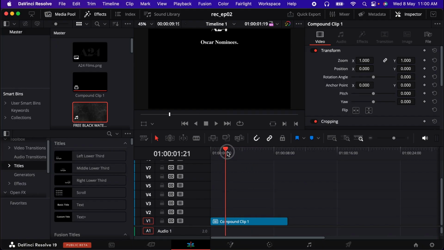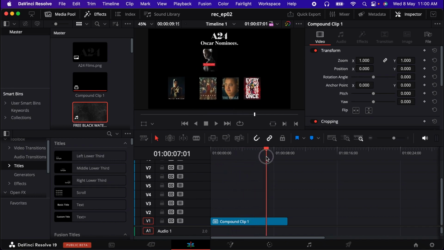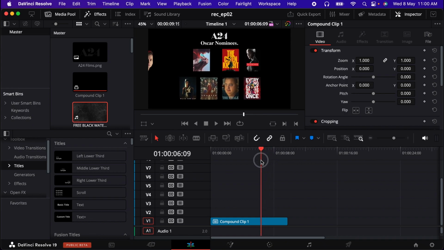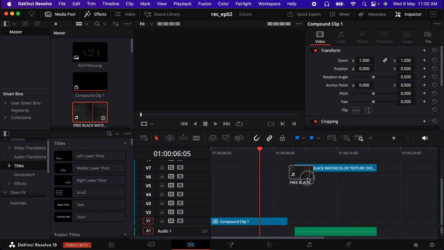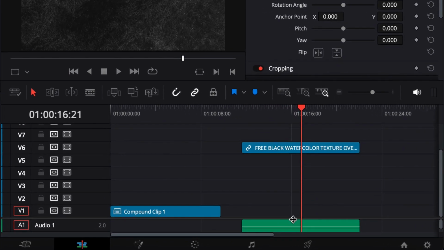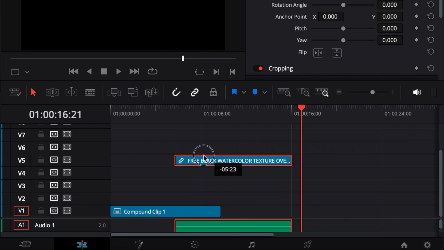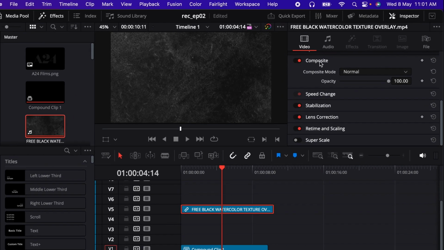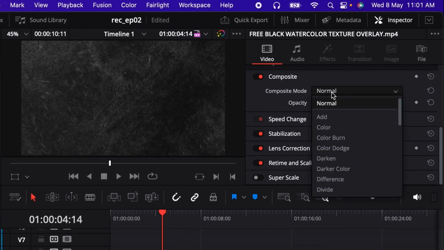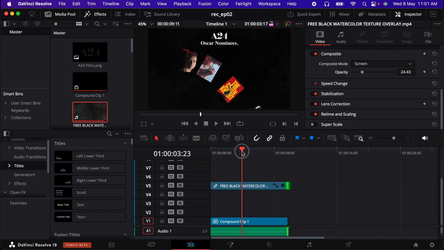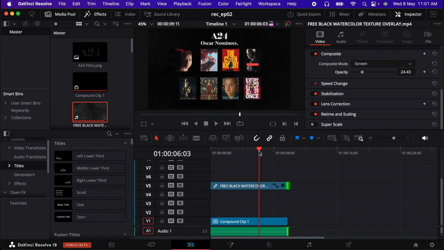Okay, so your animation is completely done and you don't have to do anything, but there are a few final touches that I'd like to give, like this overlay. This is a paper kind of overlay and it's moving. You can download it, I'll put it in the description. Just select it and put it on top of the compound clip. Go to inspector, video, go down and select this composite. Change the mode to screen, reduce the opacity to your liking, and when you're fine with that, just cut it. That will give this paper type of animation which looks good.